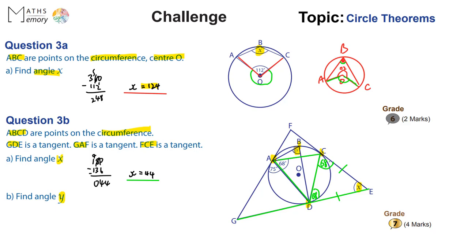Now again, let's see what we have. Now we're given this 75 over here. How can we use this to find angle Y? That's the question. Now if you understand how we found out angle X, surely we must understand how to find out this one over here, because if this is 75, if you look at this A as the bottom, GAF as your tangent, your bottom of your circle, this is your bottom right and top left. So this angle over here would be 78 degrees.